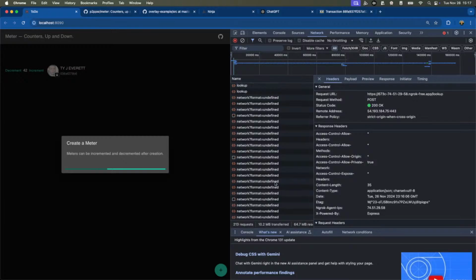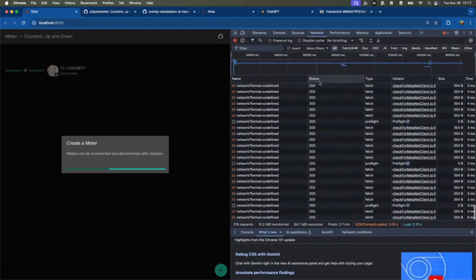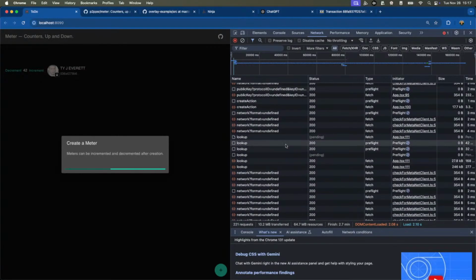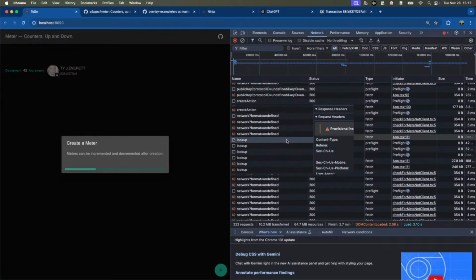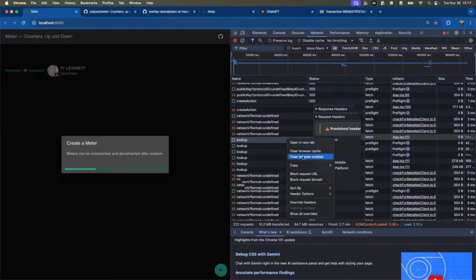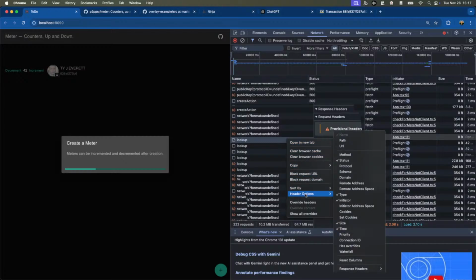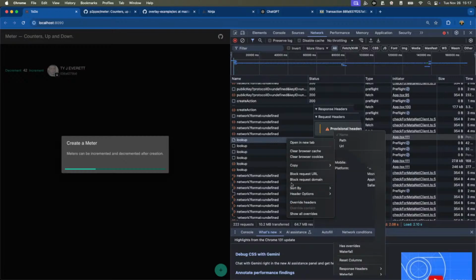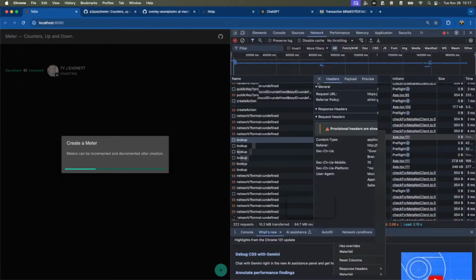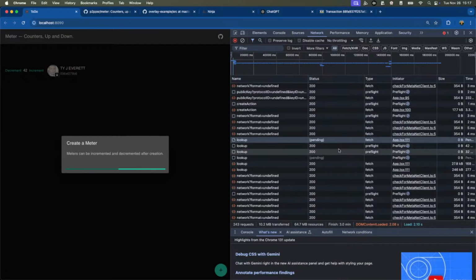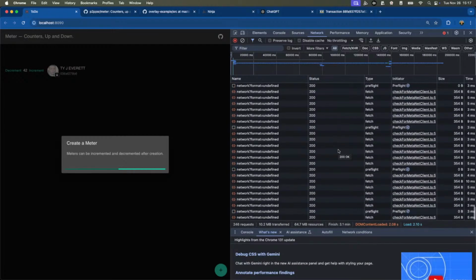But if I close out of this network tab here, I can see those pendings, those pesky pendings there. I wonder if I can terminate them as I look at them. Cancel request, or I don't know. Override headers. No, I don't think I can really interfere with that process here in DevTools. It would be nice if I could just cancel those pending requests, but we have to wait.